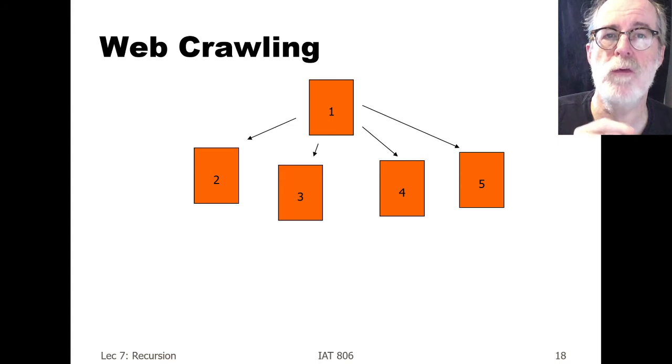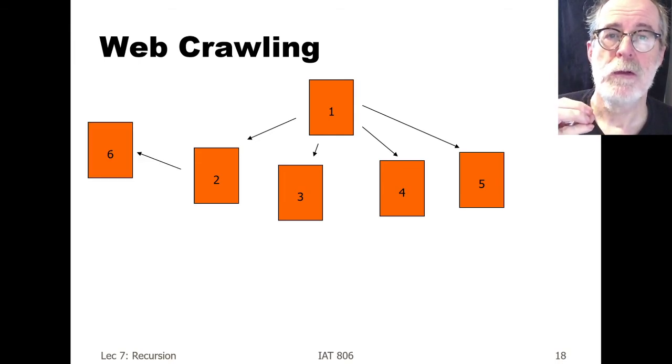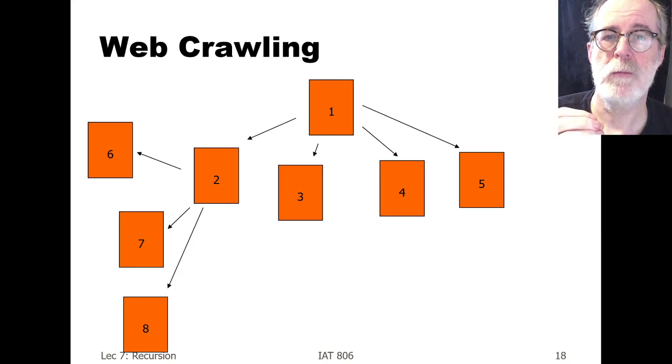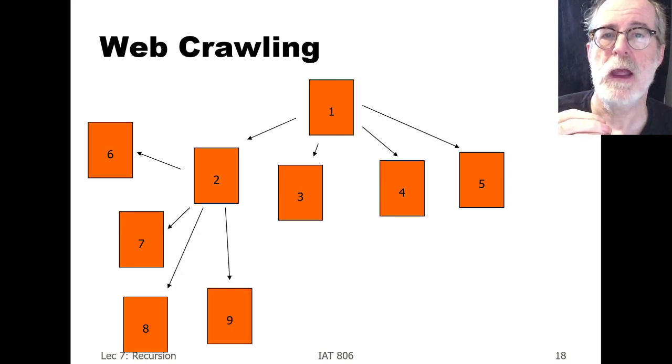That's the first round, in that it reads in page 2, reads in page 3, reads in page 4, reads in page 5. And then calls parse page on page 2 to read in its links. And then it goes off and reads in page 6 and page 7, and page 8 and page 9. And then that's it. It has run out of links.